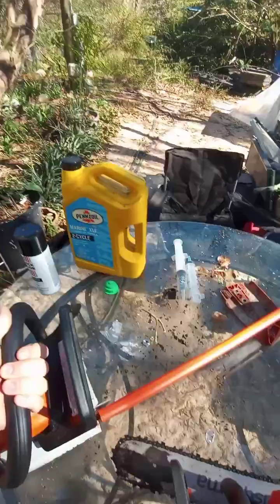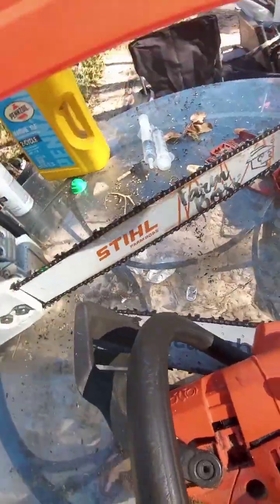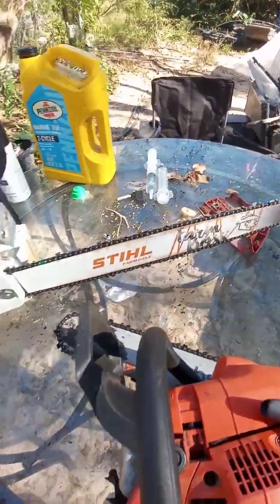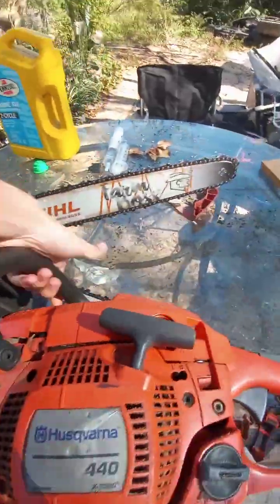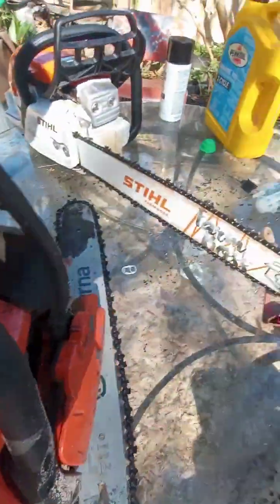This one does have a 20-inch bar. Give me just a second. This one does have a 20-inch bar. It says it right there. And this one has 2 bar nuts instead of 1, which I mean I never really have a problem with 1 bar nut.